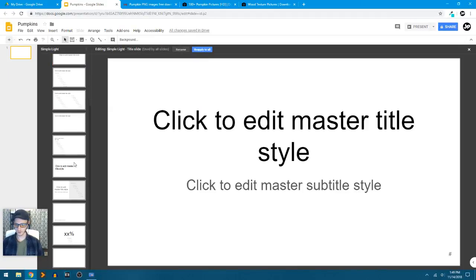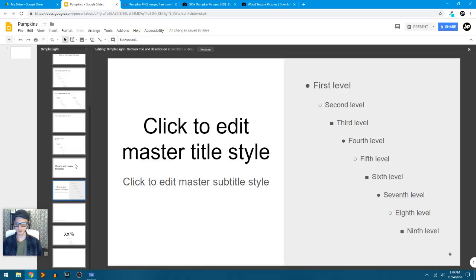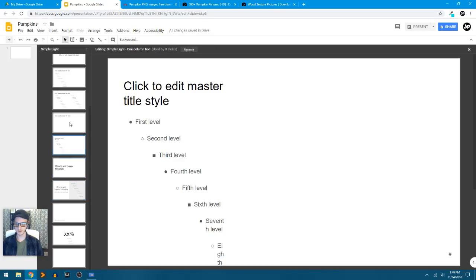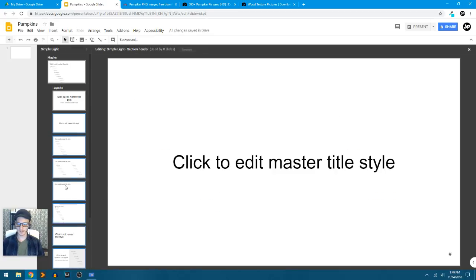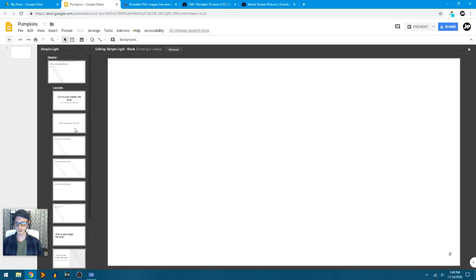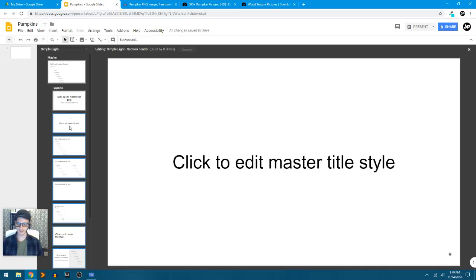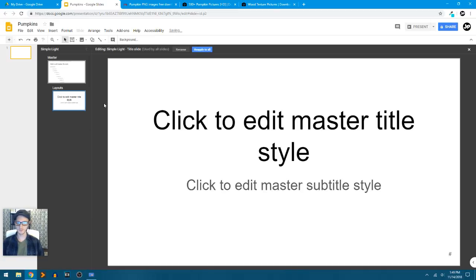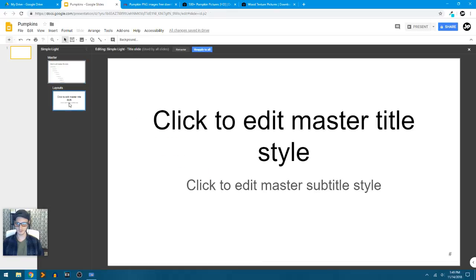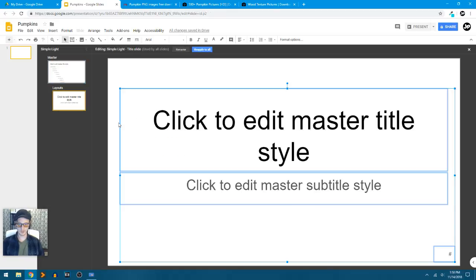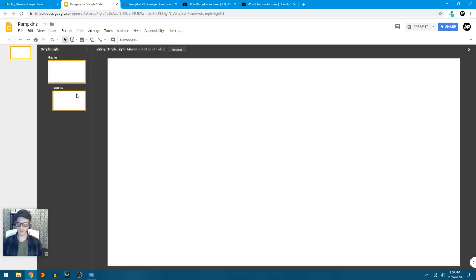Okay, and then I've got all of these pre-built layouts still in here. Even though we're starting from scratch, there's all this sort of pre-built content, which can be helpful. But I just like to get rid of it so that I can build my own layouts. So I select all of them just by holding Shift. I select the last one, hold Shift, and then select the second layout there. So they're all highlighted in blue, and then just hit delete. And then now I just have a master slide and a master layout. So I get rid of the filler content on both of those.